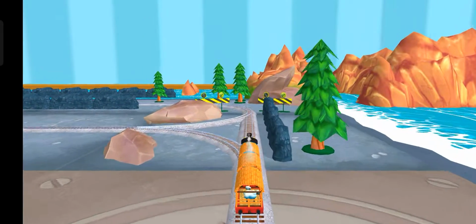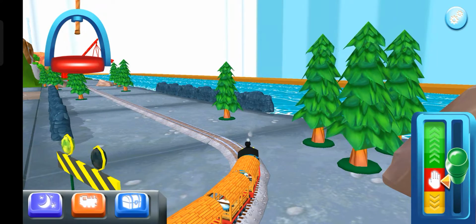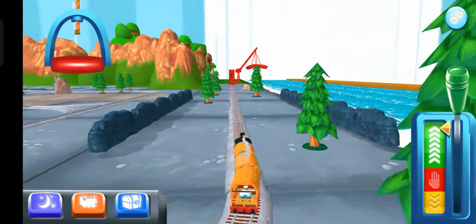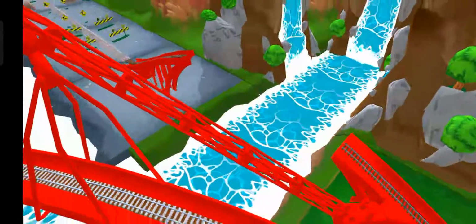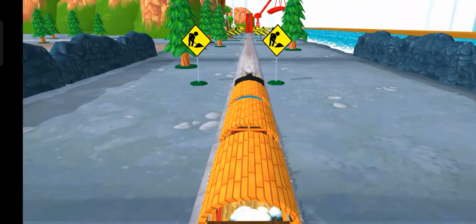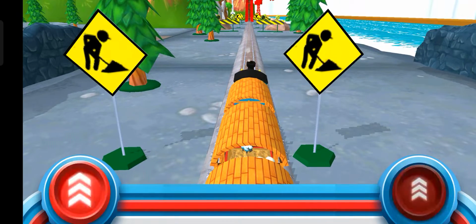Go to the big bridge. You've got this. Help the engine jump the big bridge. Tap as fast as you can on the buttons to make the engines go, go, go.